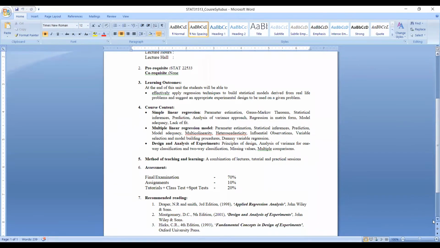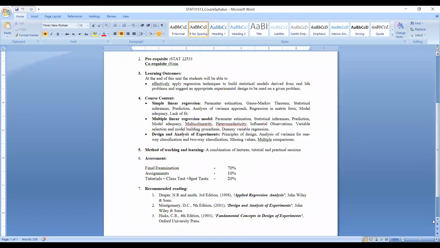If you look at the module descriptor, you have the reference books. If you have any doubt, you can go through these reference books as well. Also, since you are in third year, I'm going to conduct lectures all in English medium. But if anything is not clear, you can always ask me. I'm happy to explain in Sinhala medium as well, but throughout the lecture I'll be explaining in English. Don't hesitate if you have anything to ask. Is that clear?